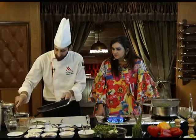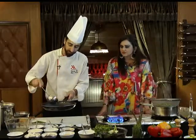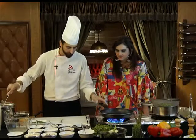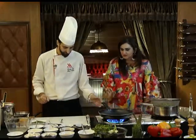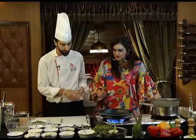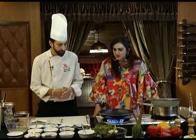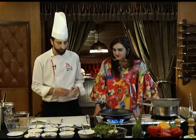Start with water. Half a cup of water is enough for this. What do we add now? Now we are waiting for the water to boil. After that we add the chicken stock. Half a cup of chicken stock, then we're going to add the mushrooms, the oyster sauce, the soy sauce, sesame oil, and after that salt and pepper.